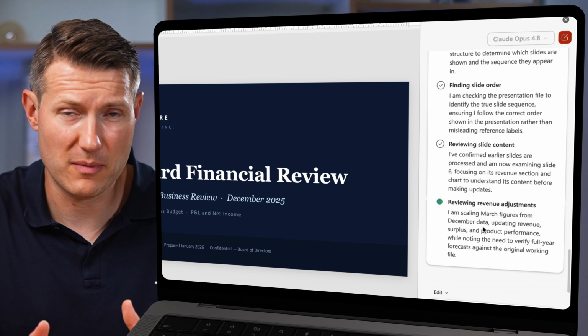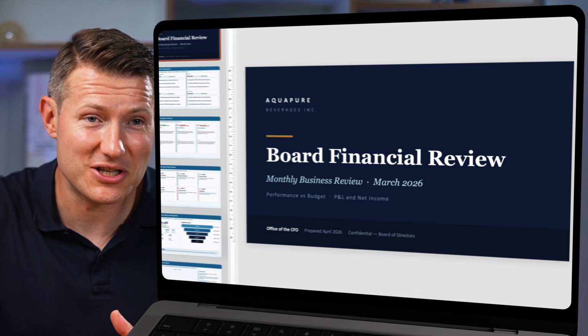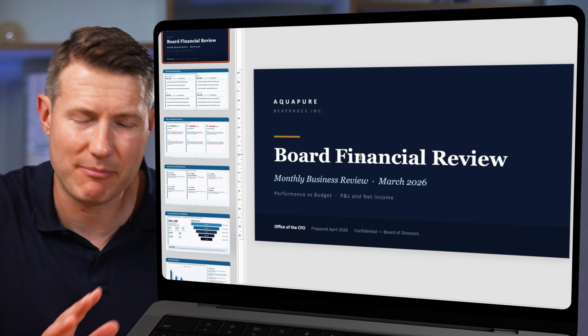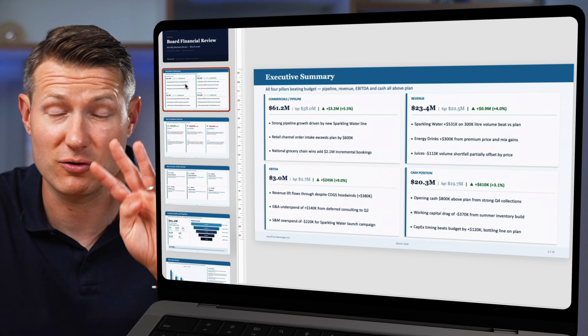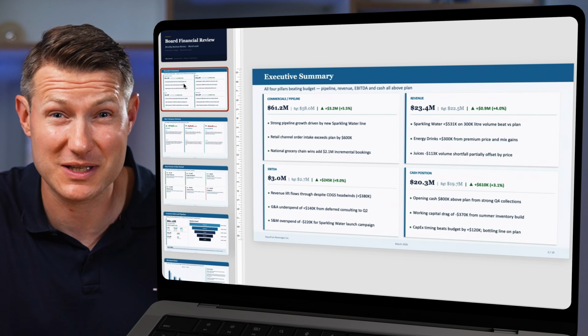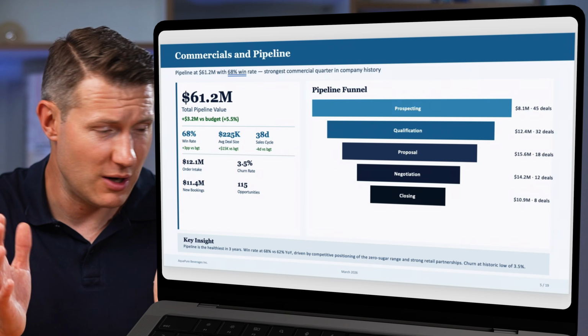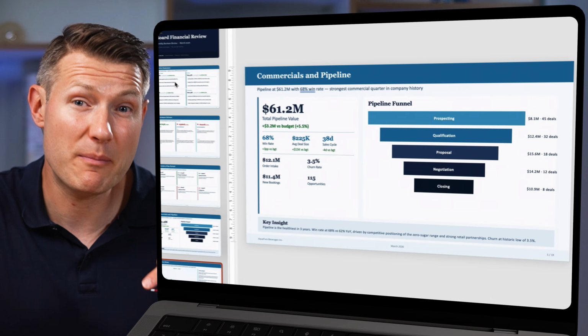And after a few minutes, let's see what Copilot is going to do. That's it. It's finished and I'm really reassured it kept the same structure. You can see I have the executive summary with the 4 quadrants where I know my management wants to see that first. Then I have the commercial pipeline. You see, for example, with the funnel, this is also really important to keep this.